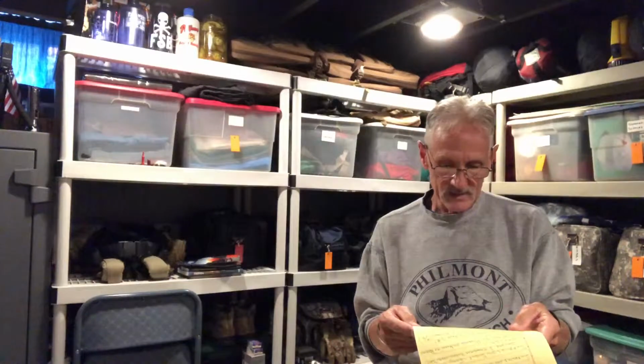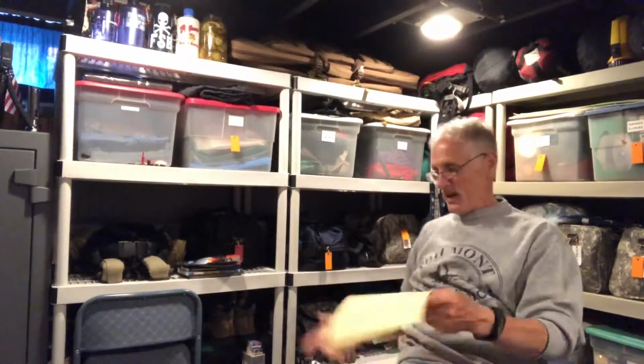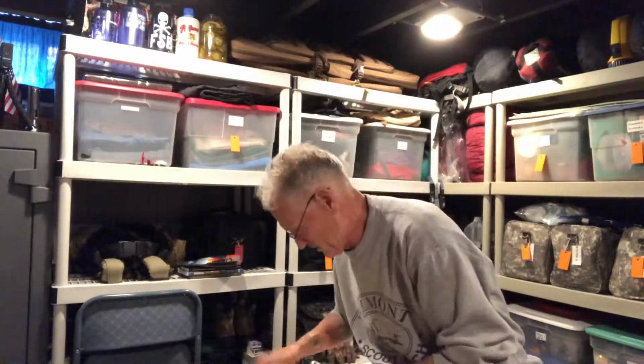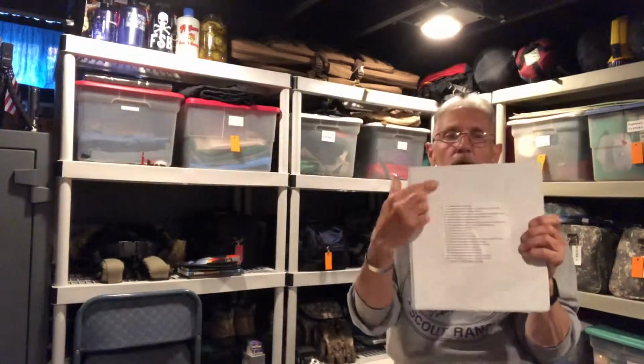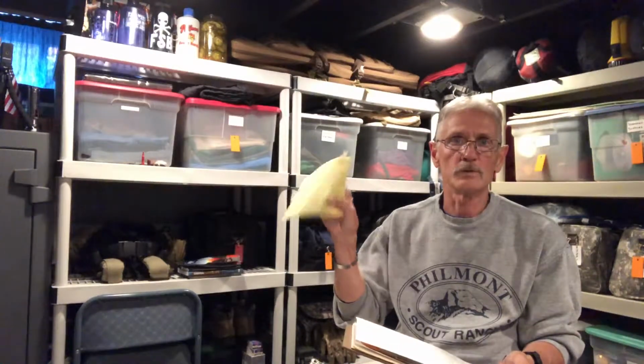And then an itemized list of what's in each bag. I mean, what's in this bag? What's in this bag? What's in that bag? Itemized list in each bag, but you want to have a clipboard like this, or files like this, or even a 3-ring binder with stuff and where it's at. So like on this clipboard right here, this is food to stock. This is all the different foods that's been recommended to stock. I've also got what's in certain bins. Then you have what I can pull away real quick.